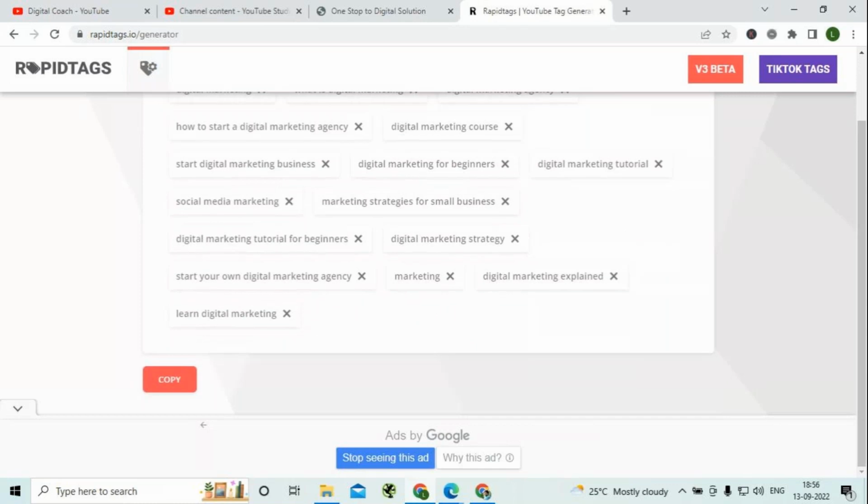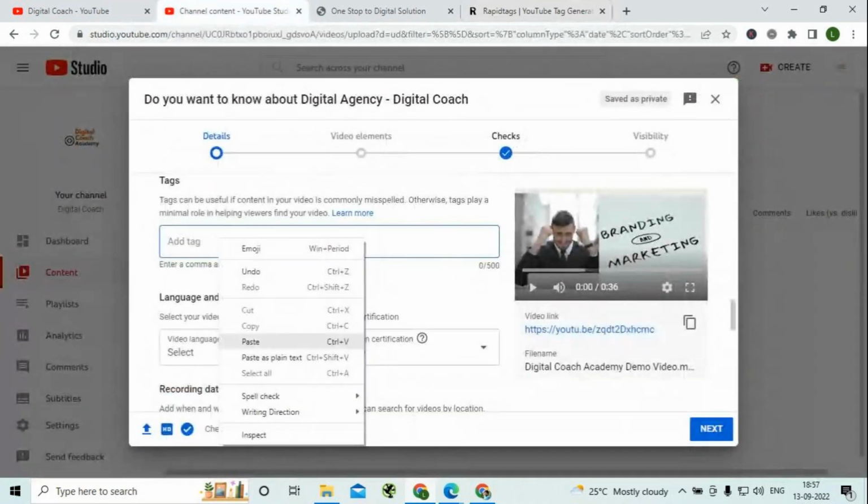At the end of the screen, you will get an "I agree with the cookies" prompt. Accept the cookies, and then you will get a copy option. Click on copy. Once it is copied, you can go here and right click, paste it.